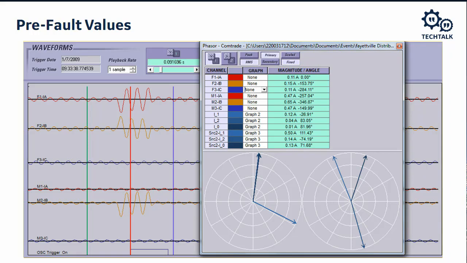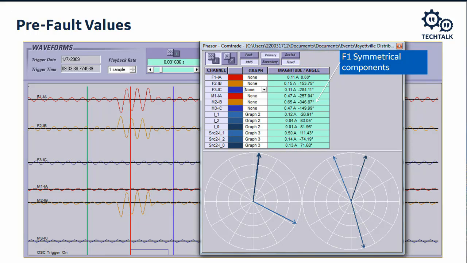Now, what's interesting about this is I've set the UR setup software, the ComTrade viewer in it, to calculate my zero sequence components. So zero sequence, positive sequence, and negative sequence components. So if we take a look at that, F1, which is the currents on the primary of the transformer, those are my symmetrical components. So I've got like 0.12 amps of positive sequence components. I've got almost 0 amps, a little bit of negative sequence component, 0.04, and I've got almost no zero sequence. I'm going to call that 0. And that's on the transformer primary.